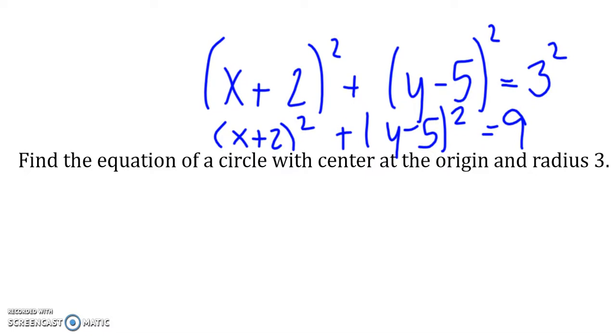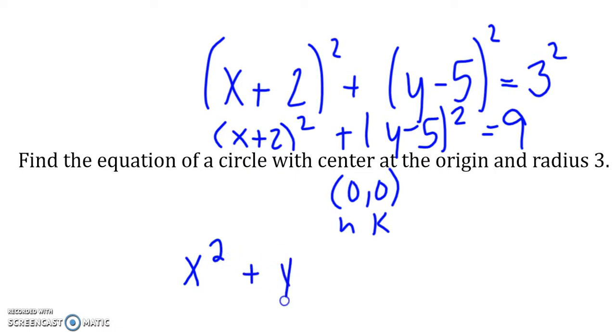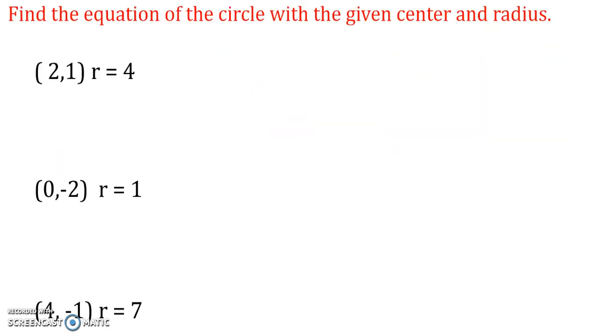The second problem says write the equation where it's centered at the origin but has a radius of 3. So all that means is if it's centered at the origin, it's (0, 0), so that's h and that's k. Well, instead of writing x minus 0, it's simply x squared plus y squared equals, and you're going to take your radius and square it again, so it's 9. So that's the standard equation. So if you would, take a second and please practice that 3 more times by yourself. Pause the video, write down your answers, and come back and check it.